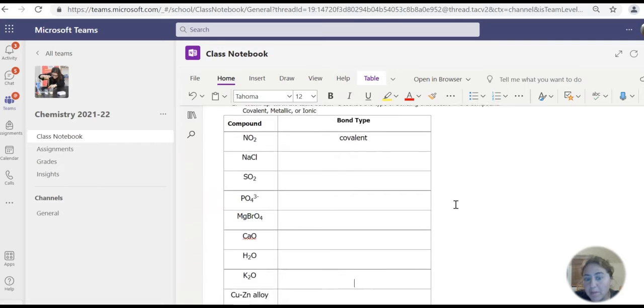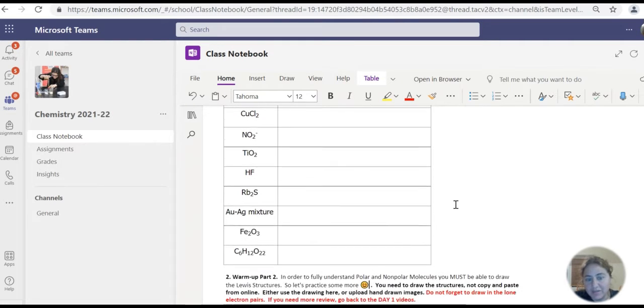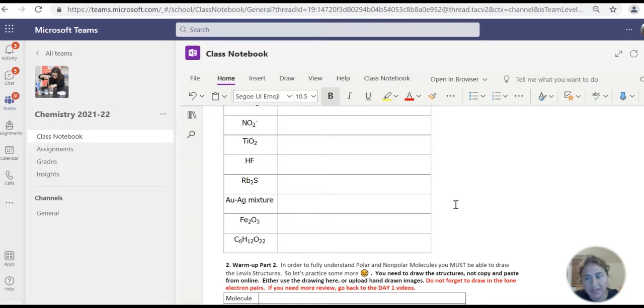All right, so that's warm up part 1. Again, it's in the lecture if you need to see it differently, and you can go over those pretty quickly. Now, if you need to, since you guys are going to be working in class together, check with your neighbors to make sure that you're doing it right. So do a couple, then chat to make sure you guys have the right answers.